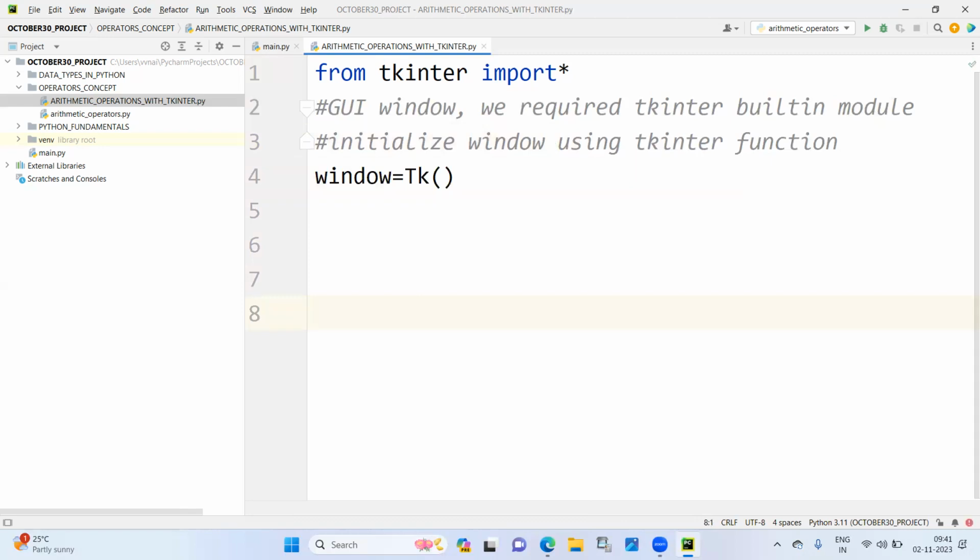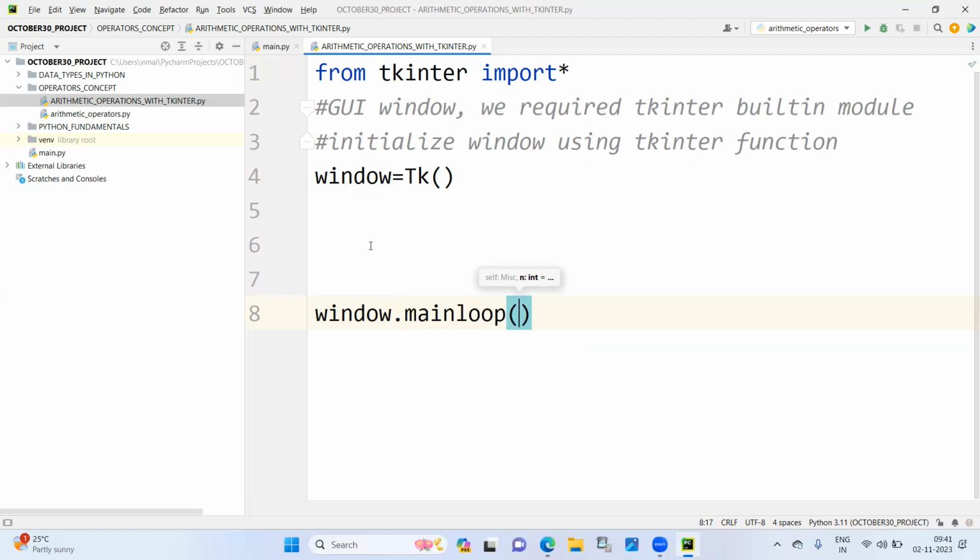The last line is window dot mainloop. This is a syntax. In C programming, we write hash include something, then void main, then the open parenthesis, open curly braces, close curly braces.